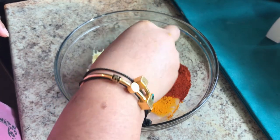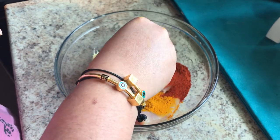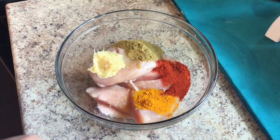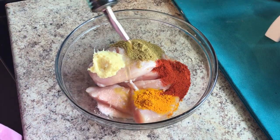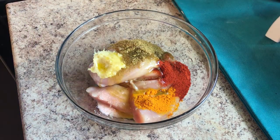Firstly, for tandoori chicken, let's marinate the chicken. As you can see, I have added 2 chicken breasts, half teaspoon turmeric powder, 1 tablespoon red chili powder, 1 tablespoon coriander and cumin seeds powder, 1 tablespoon ginger garlic paste, a squeeze of lemon juice, and 2 tablespoons of olive oil. Mix it all well and keep it aside.